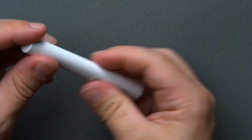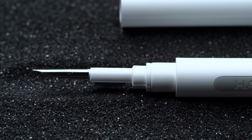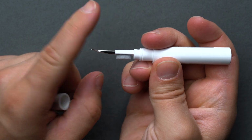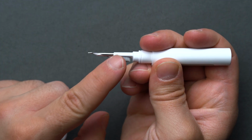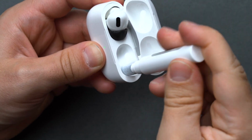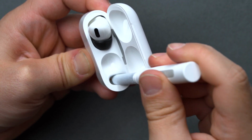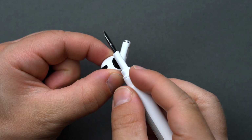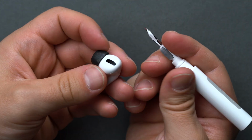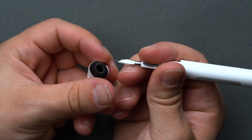The Cleaning Pen is incredibly simple to use, with 3 purpose-built tools to clean and maintain each and every part of your earbuds. The Hagibis Cleaning Pen multifunctional cleaning kit uses a short, pen-like case to hold a bidirectional cleaning head with 3 built-in tools. First, a flocking sponge just long enough to clean the dirt, dust, and debris from the charging ports inside the AirPods case, just like this. Second, a dense, soft bristle brush to clean the mesh protecting the drivers. Third, a metal pen tip in case there's any debris that's particularly stuck on within any sharp angles the other tools can't access.